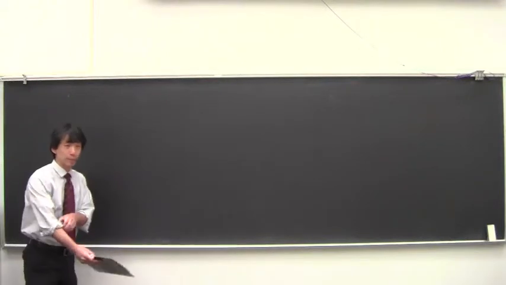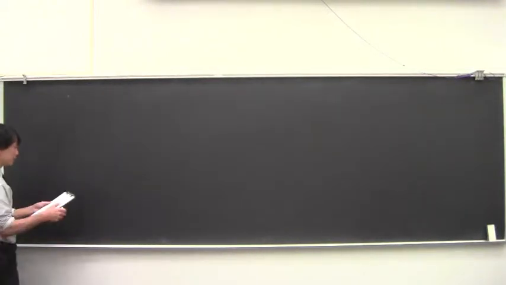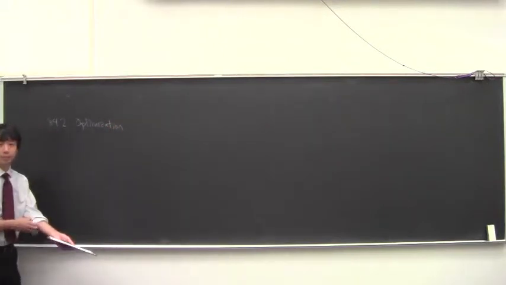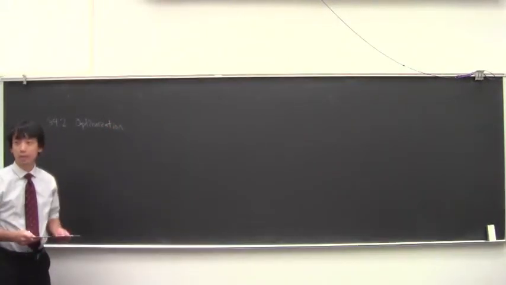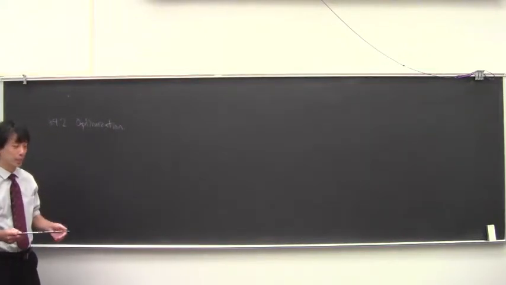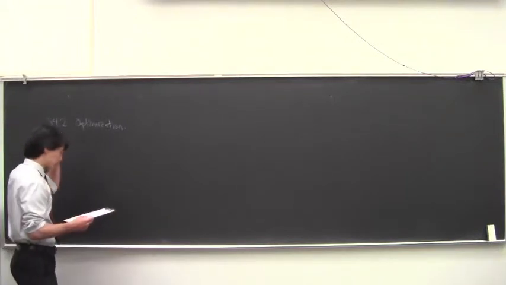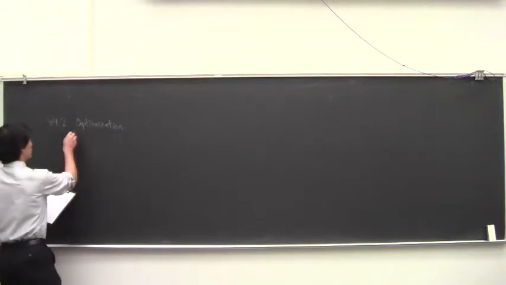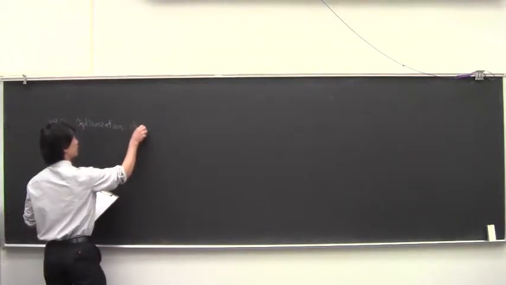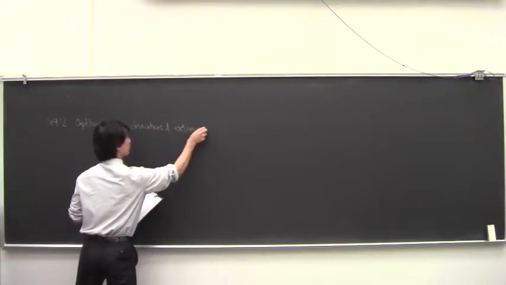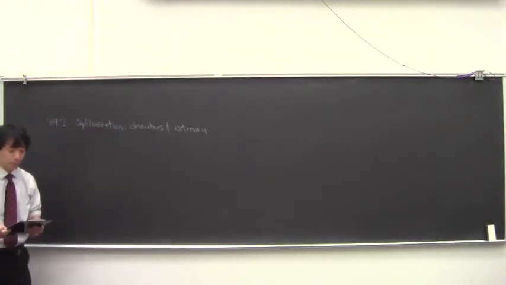Today we're going to talk about so-called optimization. Optimization basically means finding the place where a function is biggest or where the function is smallest. You're interested in maximizing something or minimizing something. Derivatives and extrema, like extreme values. Okay.